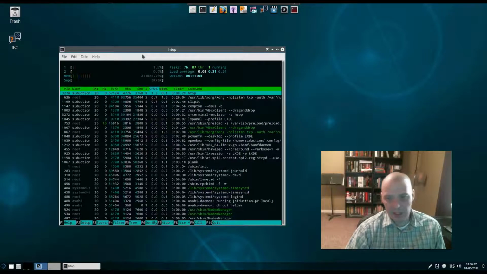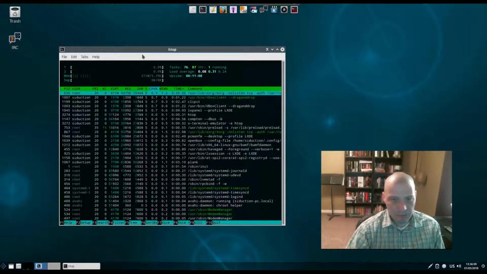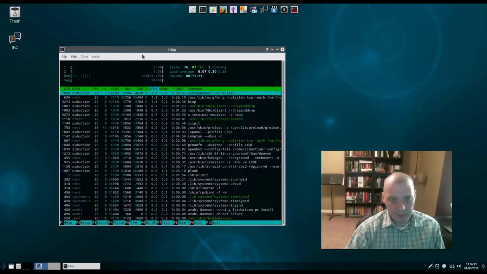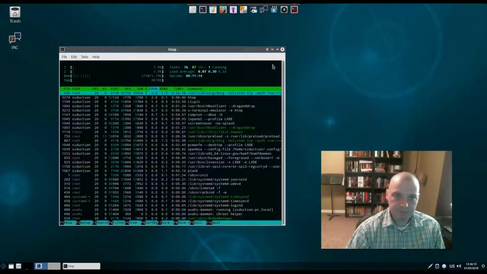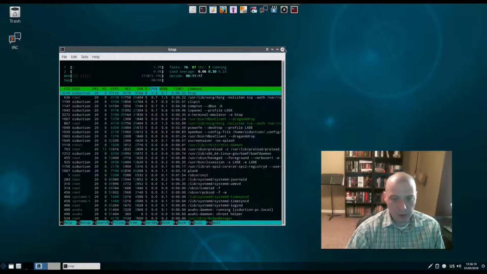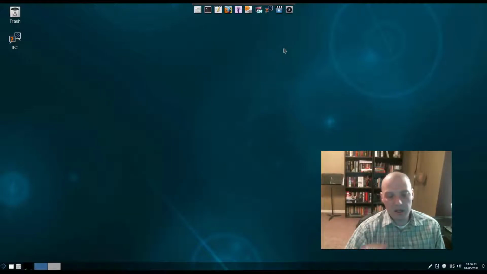Memory footprint, I gave this machine 6 gigs of RAM. It is only using 271 megs of RAM right now. And that's with me running HTOP. So, extremely low memory footprint. Very nice. This is why LXDE is a great desktop environment for those of you that are running older computers.